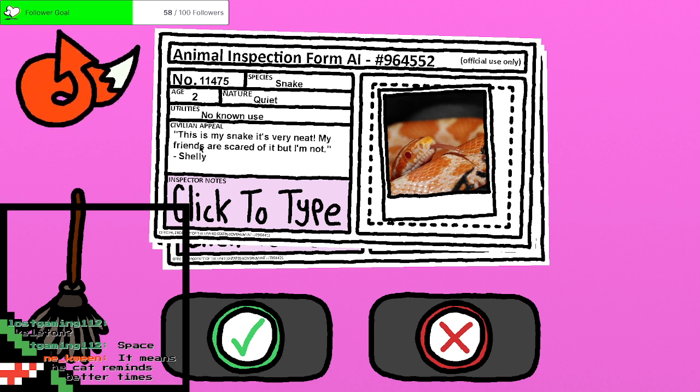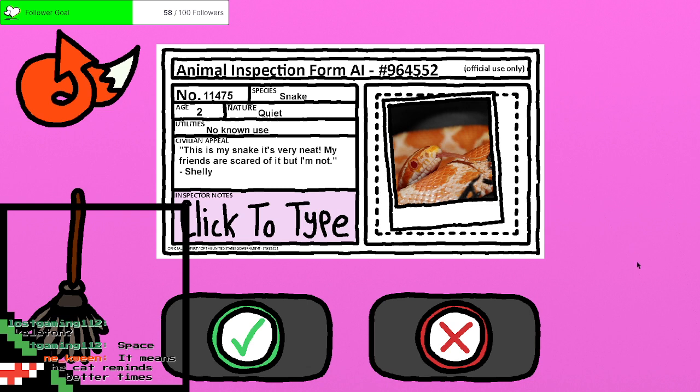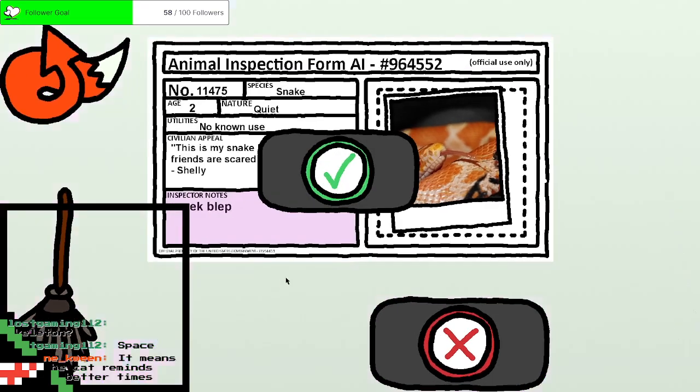Utility: no known use. This is my snake, very neat. My friends are scared of it, but I'm not. I got a thumbs up, and then there was a... I think it was my boss. I don't know if they were gonna say anything. I'm scared now. I mean, look at that snake. The snake does a little blip. I'll accept it just for that.